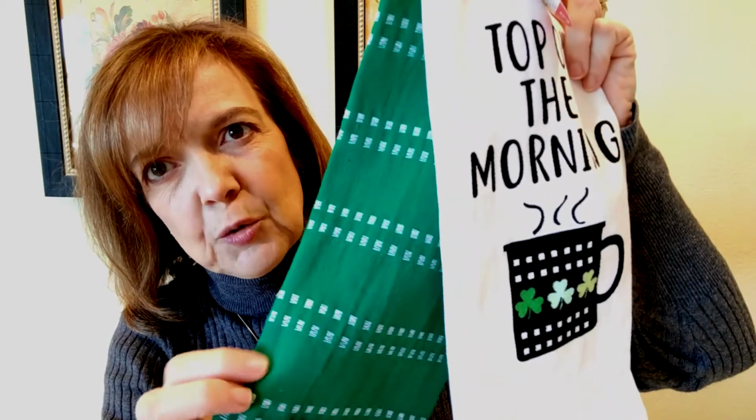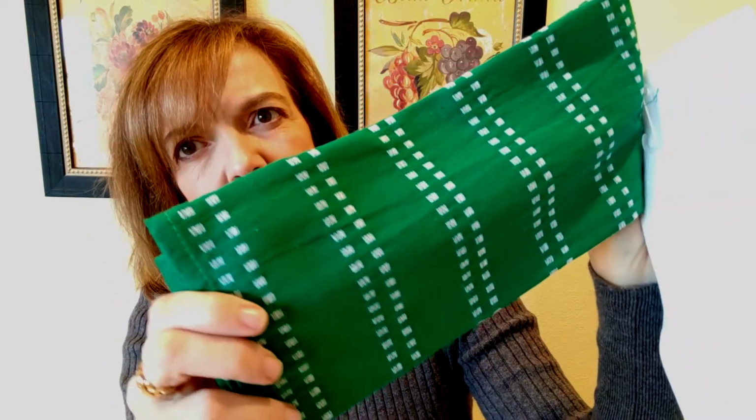I thought these were cute. They actually had quite a variety of them, but the reason I got this one is I liked this Kelly green better than some of the other colors they had, and I thought this was a really pretty towel. And it could also work at Christmas time if I wanted to do some greens. And so I liked this one the best of the towels without the phrases on them.